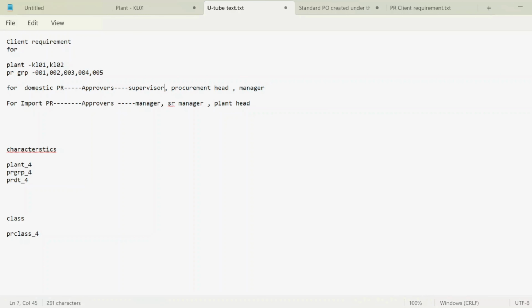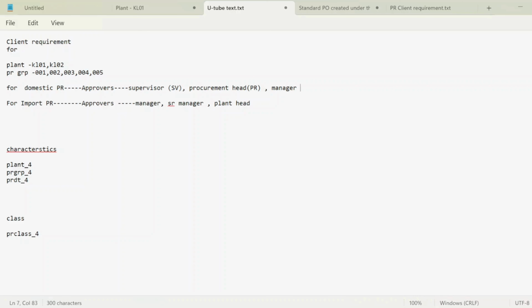So let me take a code as SV for supervisor, right? And for procurement head I will just take code as PR, right?